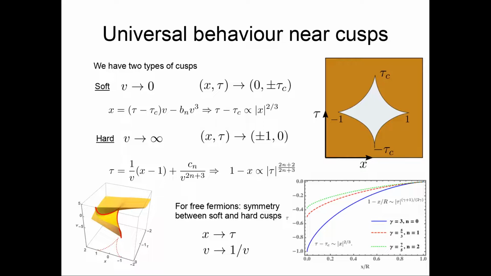So this curve shows the dependence of the power law on the polytropic index near this hard cusp, and this is how it looks. And the physical reason for that, of course, is that here one cannot at all use the free fermionic picture, and one really probes the interacting equation of state. Right.